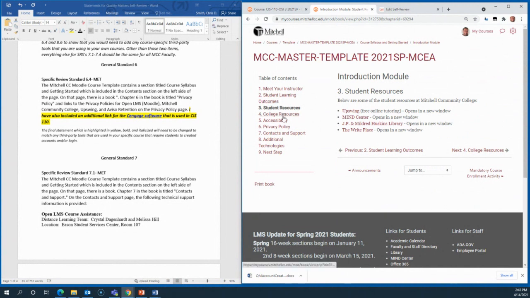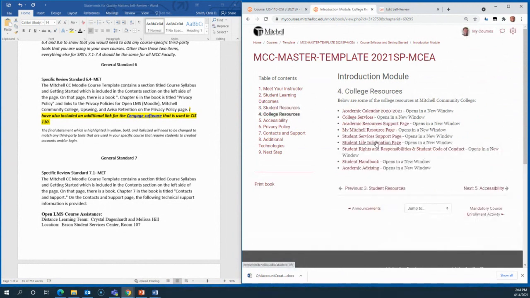You also have college resources, where they can access the academic calendar, the student handbook, academic advising, and student life information. There's a variety of things, like student rights and responsibilities and the student code of conduct. So you have some important pieces built into this book that really help you with the Quality Matters review.